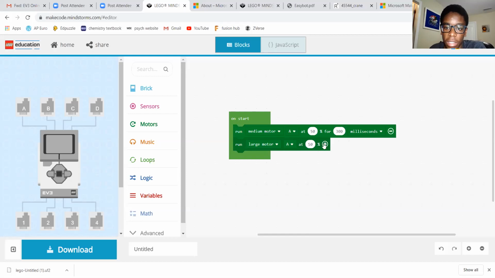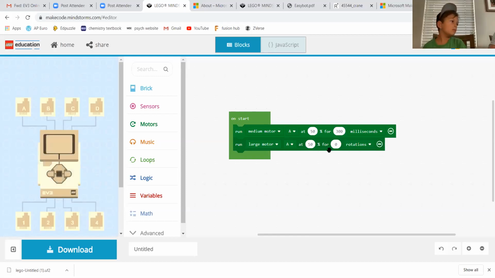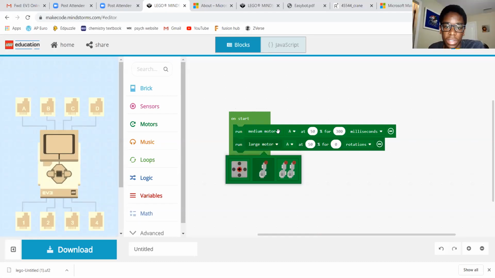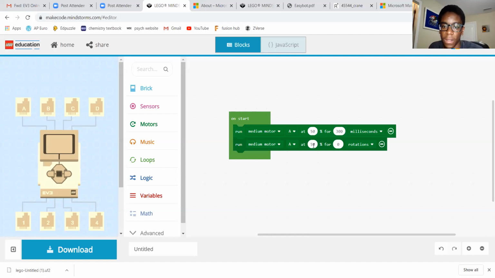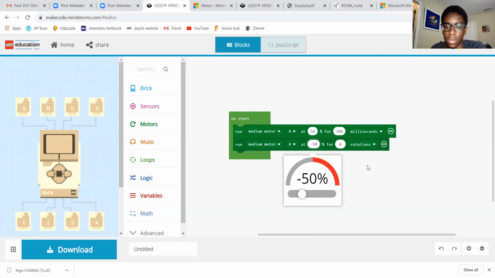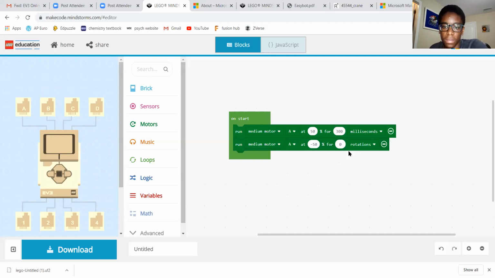I'm gonna click on the plus so we have all our settings. I'm gonna change the large motor to our medium motor, since we're using a medium motor for port A. We'll keep A the same. Instead of 50 this time, we're gonna make it minus 50. So now it'll close or open, whichever way you have it oriented. We're gonna do this for 300 milliseconds as well. So we're gonna type in 300, and change this last setting to milliseconds.